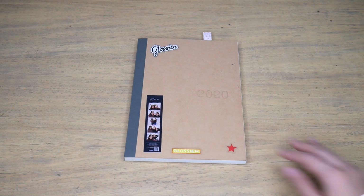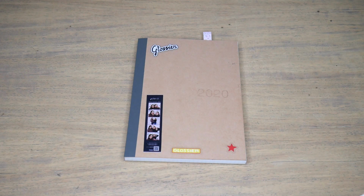So on the cover, I have a few stickers already. I'm not rushing myself into putting a lot of stickers and pictures on it because I feel like the fun part of decorating this planner would happen so naturally and over time. So let's say if I go to a nice movie with Sam, I can paste the ticket over here, or if my friends give me stickers or photos that I can stick here, that would be nice as well. So even though I like minimalist planners, I am not opposed to the idea of kind of making it like a scrapbook or decorating it as I wish, because that's really what prompts me to open it every day. So nakakaengganyo talaga siya gamitin.